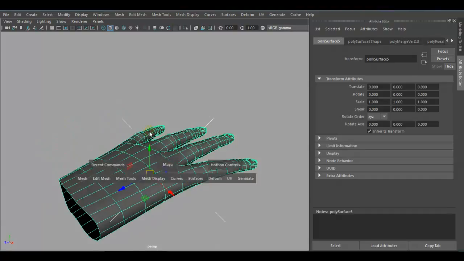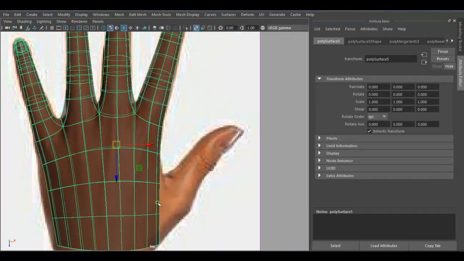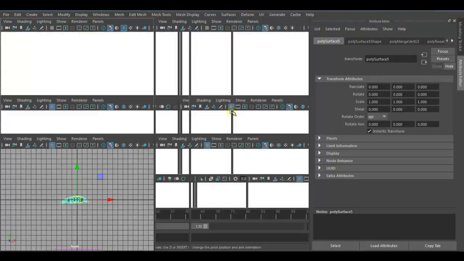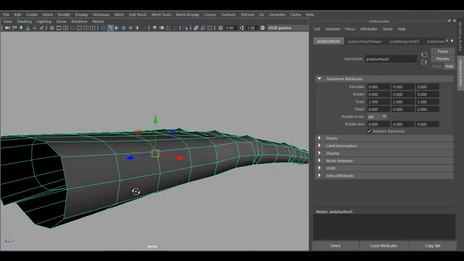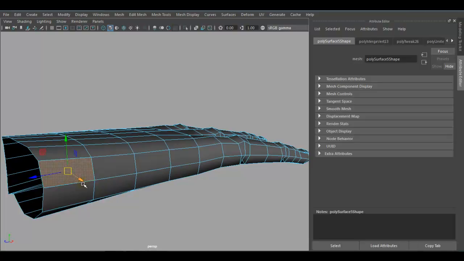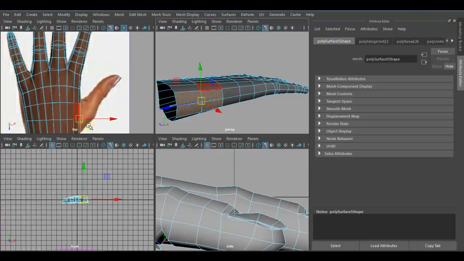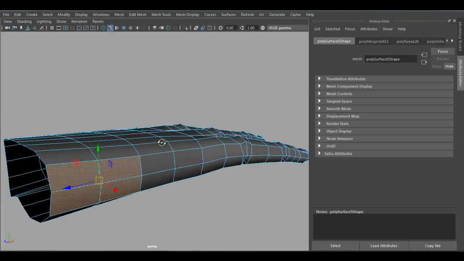Okay, now it is time for us to extrude the thumb area. You can create it with the help of a cylinder, and later on you can attach it, or else you can extrude it from the face itself. Select this area. From here itself you can extrude.